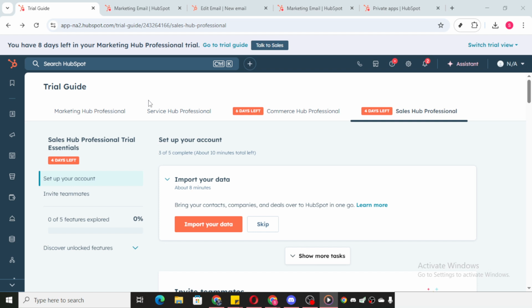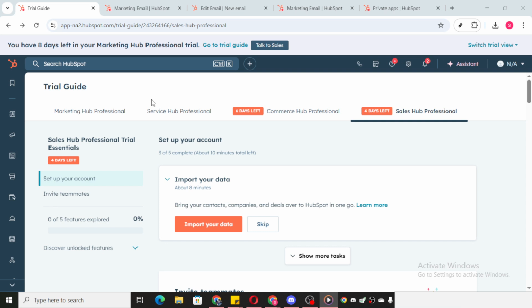Once you're inside, the first destination on our journey is the trial guide. This section is your powerhouse of resources, where you'll find everything you need to kick off your form building process. It's the go-to place before you actually roll up your sleeves and start working on content.